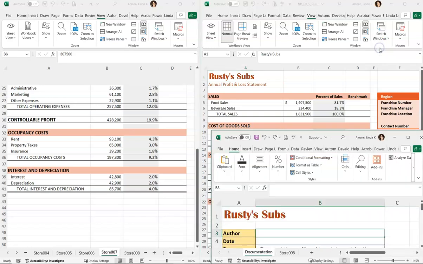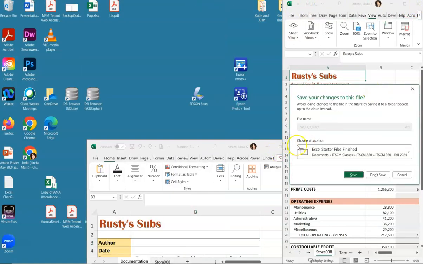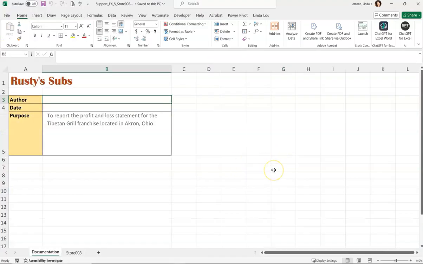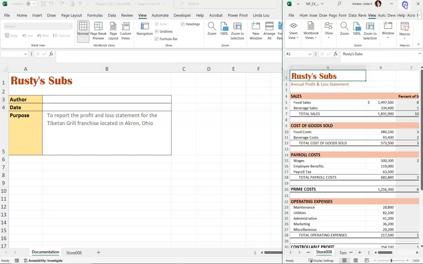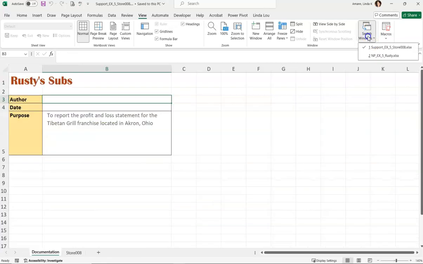Now I just want to go to number 8, and it pops it right over here. Now it's really crazy. Go ahead and close the other ones. I don't really want to close it yet, so hold on. I'm going to cancel that one. Bring this other one forward. Maximize your screen. Then you're in the one that you want, that 1-to-1. Go back to view, switch windows again. See how my number 1 and number 2 are gone now? Now I'm really on my Rusty. Maximize that one again, and now I can switch back and forth.